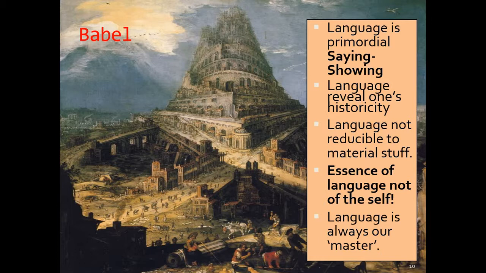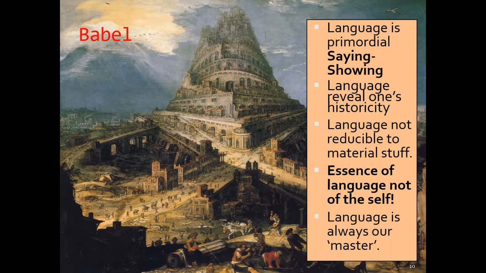For their cheek and chutzpah, he condemned humanity to speak different languages. That's kind of the origin story, the origin of language. In the story, everybody couldn't talk to each other, so that's where we get the word Babel from. The reason I was showing you that is, I don't think Heidegger particularly talks about it, but it's a useful way of helping us to understand what Heidegger is getting at.